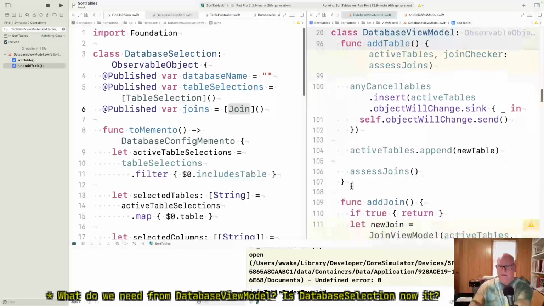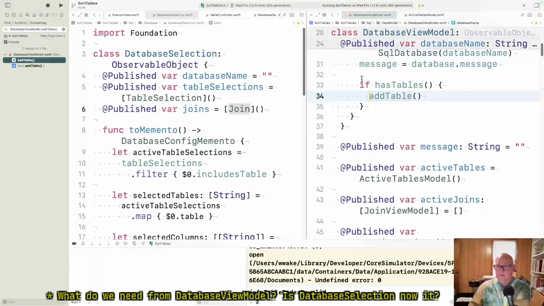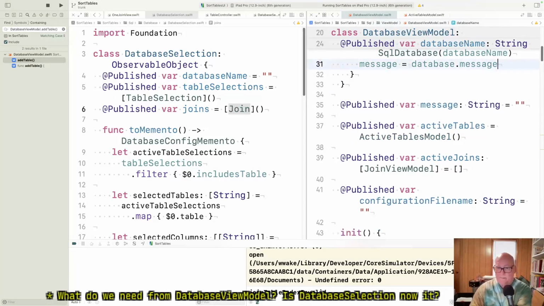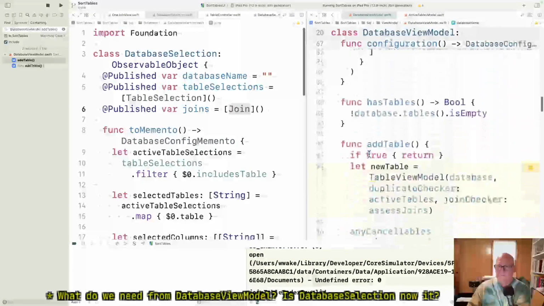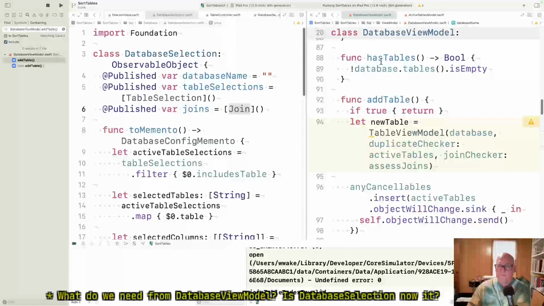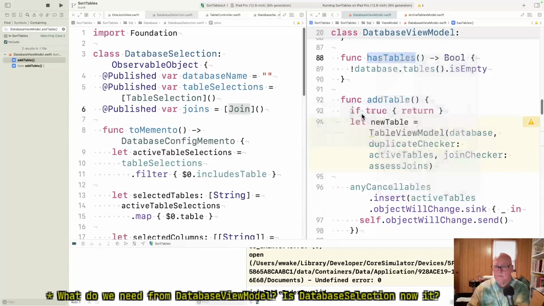I think we just... Okay, I'm going to pull this out. I don't know if anybody calls this now. Model has tables.